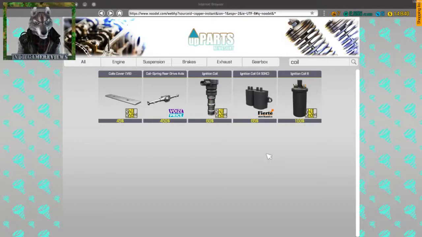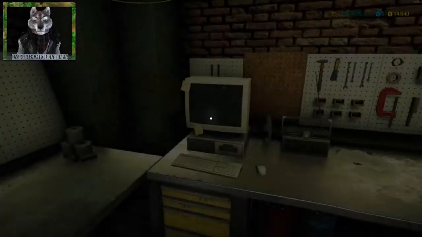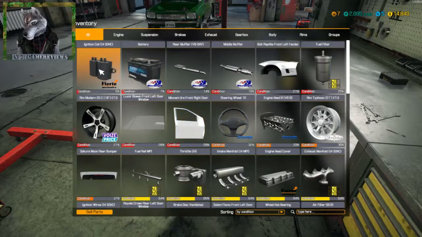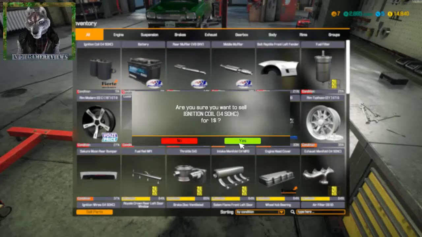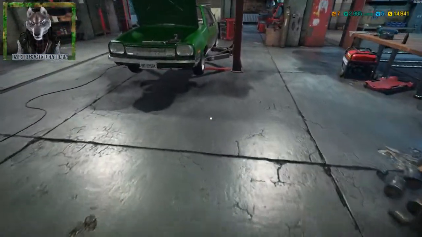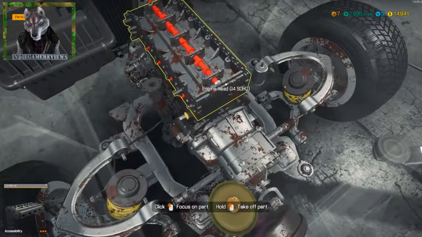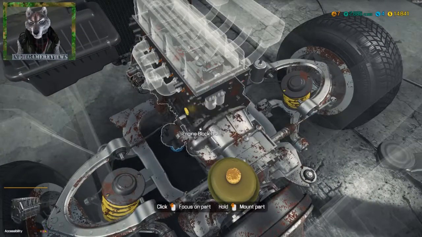I guess the inline 4 SOHC would work. It looks exactly the same. Let's just do a check inventory here. Yep, that's what we took off. It's 5%. And that is what's causing the car not to work or not to start. So, all right, that's the fun part.